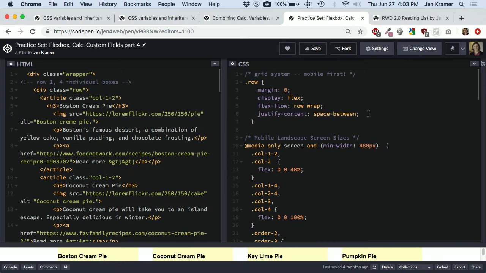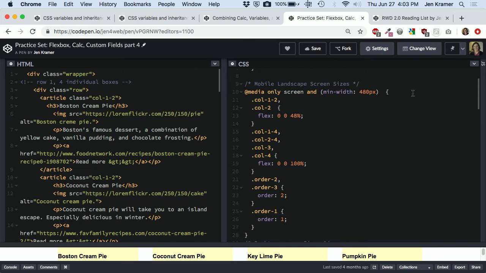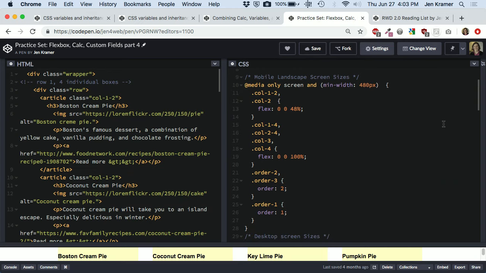Does anyone remember space-between? It's where it pushes the elements out, leaves gaps in between. Yeah, so it's going to take everything, push it all the way to the side, the first box and the last box, right? And then any extra space, it's going to distribute evenly in between the boxes. Make sense? Okay, that's that one in Flexbox. And then if you read the code in great detail, you'll understand what all these classes are doing. But basically, when you work with Flexbox on this kind of thing, you don't use width, right?